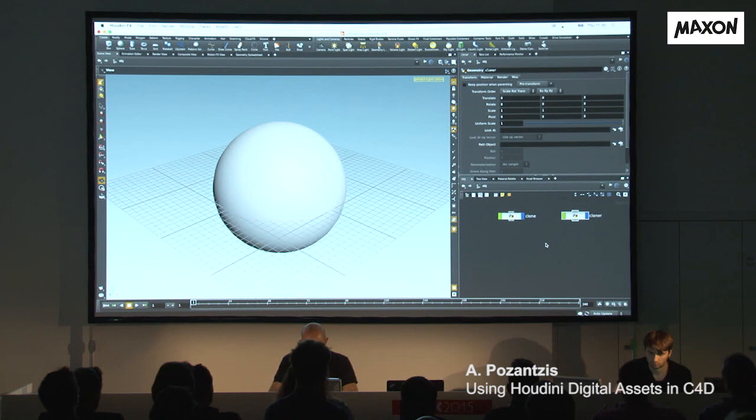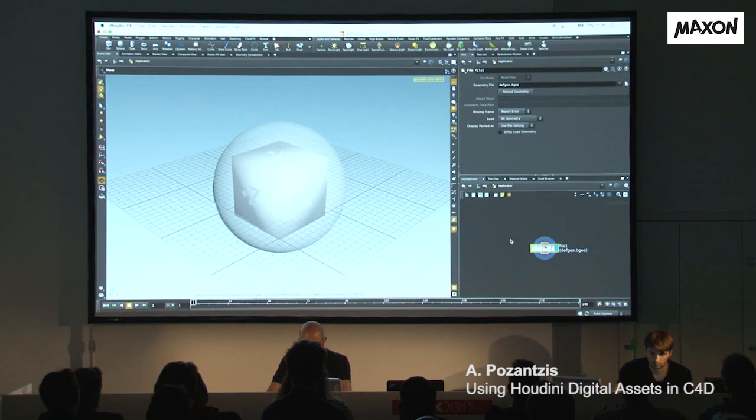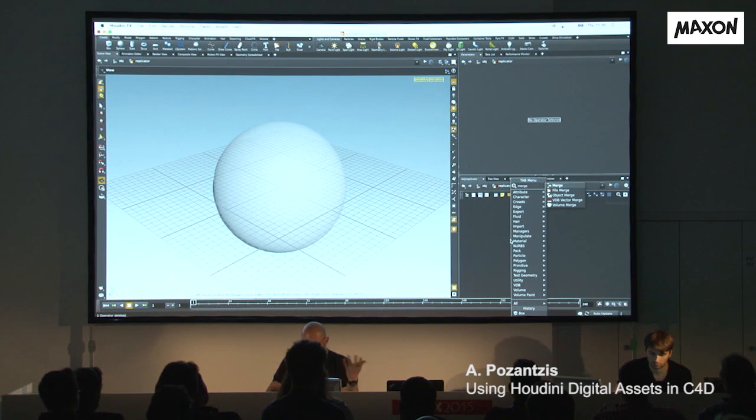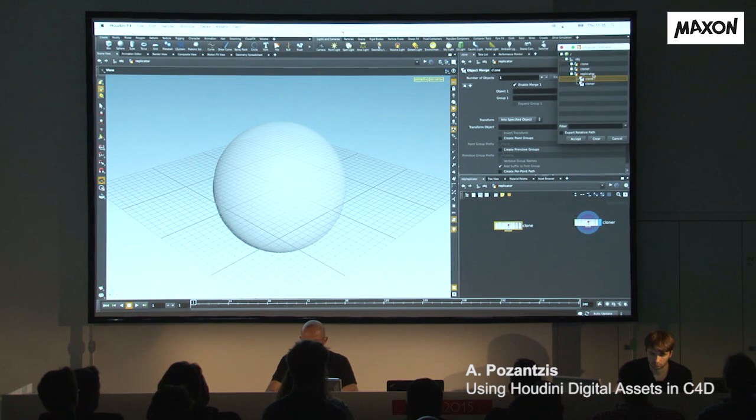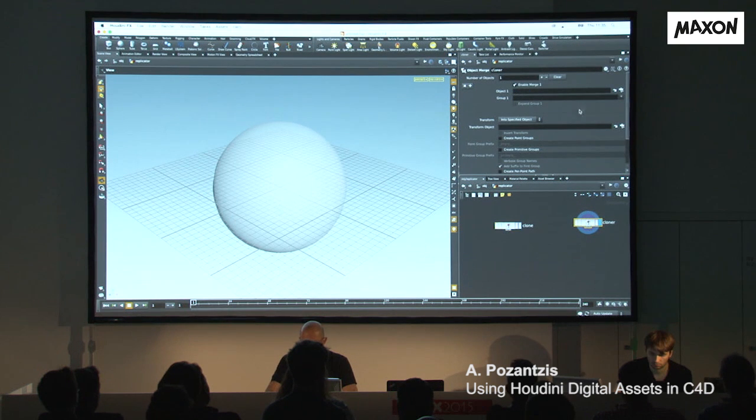Okay, and then I'm going to create a geometry which is going to be called replicator. And in here I'm going to add a merge object. So basically this is a way of bringing in objects from other contexts, as they say. So I have two objects, and this is the clone. And this is the cloner. And what I'm going to do, I'm going to tell this to point, which is the clone, to the cube. So I'm going to go here and say, I want the clone, and accept. And I want to go here and say, I want this to be the cloner, and accept.